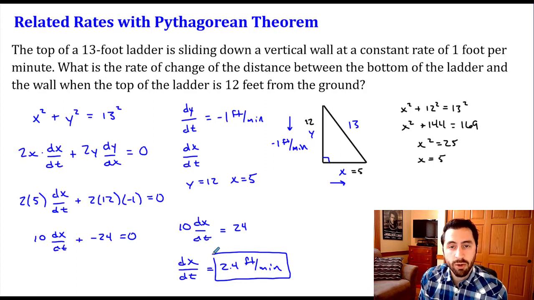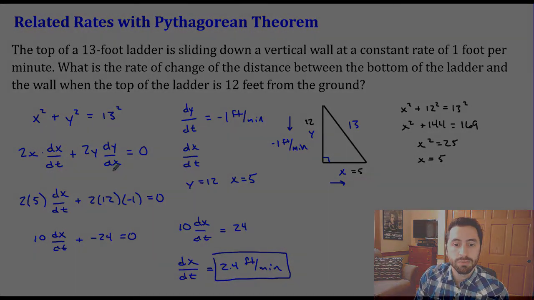And again, related rates are rates of change that are directly tied to each other. In this case, the rates were the top of the ladder moving down and the bottom of the ladder moving away. In the process we used here, we came up with an equation, in this case the Pythagorean theorem, that directly related our two variables together. We identified what we knew, we took a look at the derivative, plugged in our information, and we were able to solve for that unknown rate of change.